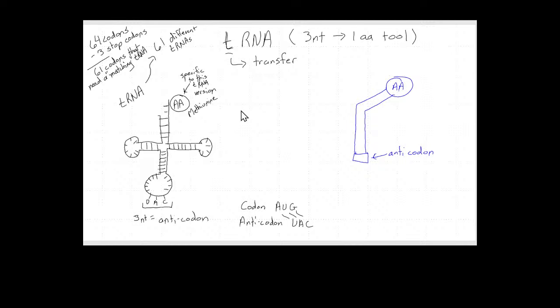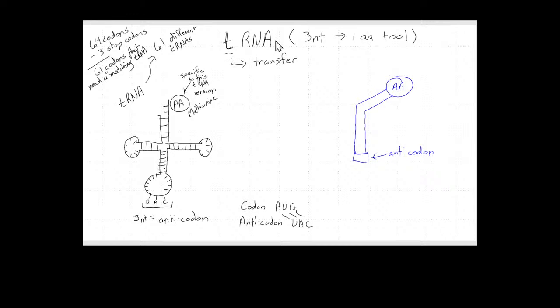It would have been very messy to try to draw tRNAs in each of those three sites on the large subunit of the ribosome. And so what I'm doing now is I'm going to just take a second to talk about the tRNA and its structure. tRNA stands for transfer RNA, and what's it transferring? It's going to transfer amino acids. So as you're making a longer and longer amino acid chain to make a protein, each tRNA that is involved brings one amino acid in.